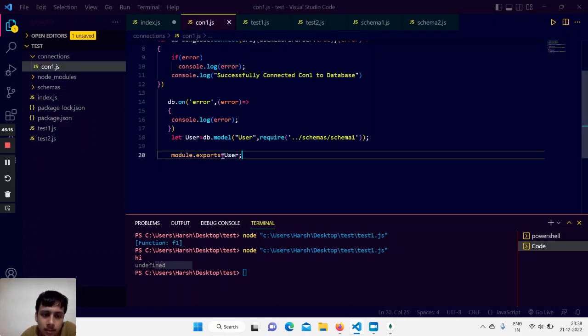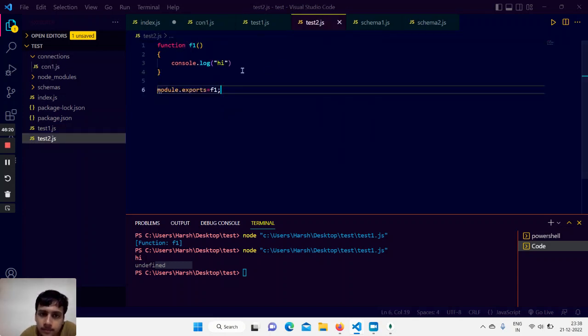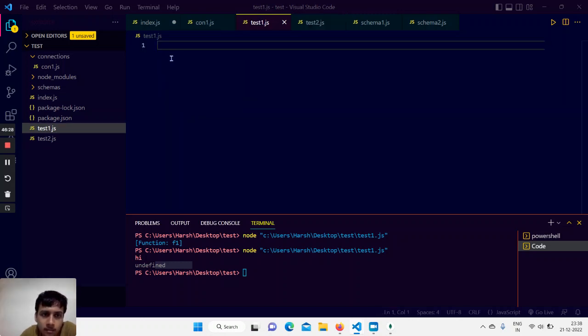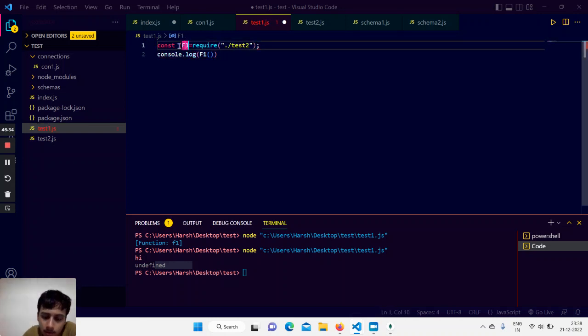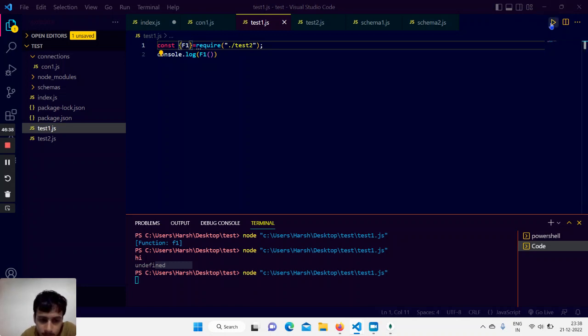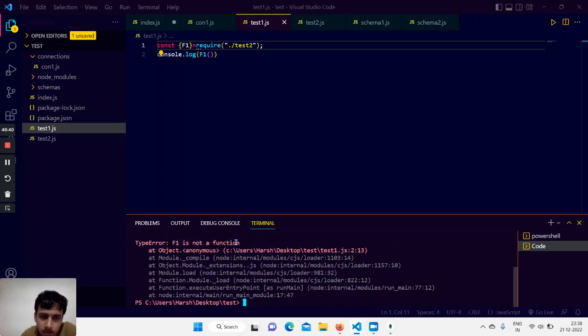Now let's see if I import it using like this. Now what I will do is import. Oh wait, what's this one? I will need to import like this. Now let's see if it prints the same. F1 is not a function.